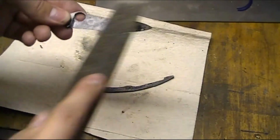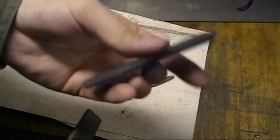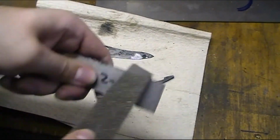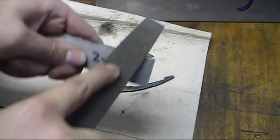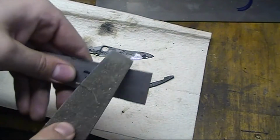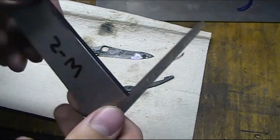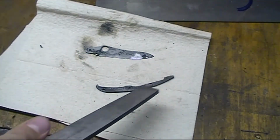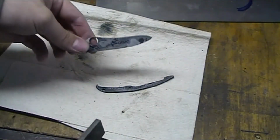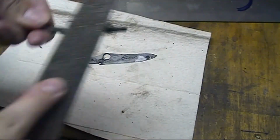So this is an old American-made one, and you can see, hear that, it's just skating over, it's not cutting in. And for comparison, here's a piece of W2, which is very similar to 1095, and you hear a very different sound, and you can see it's putting a nice little chamfer on there. I'm taking it off. And then for comparison again, you hear a very different sound. It's not cutting into it, and the same here. It's not cutting into it.